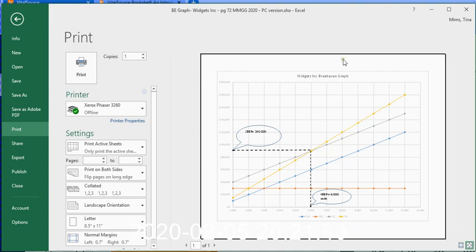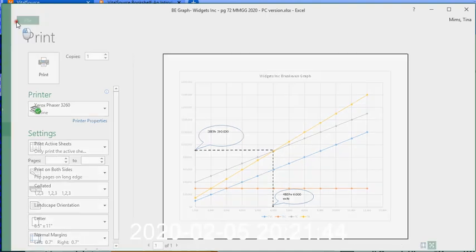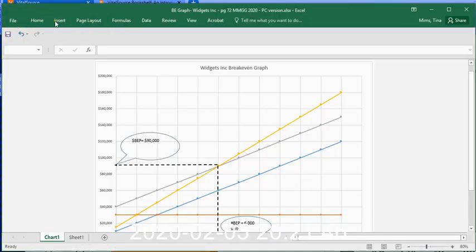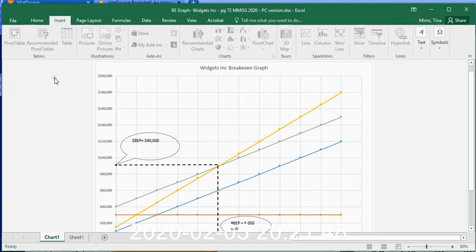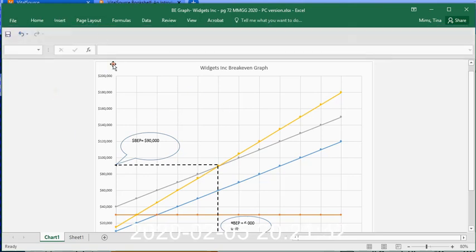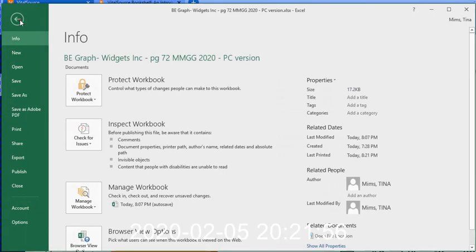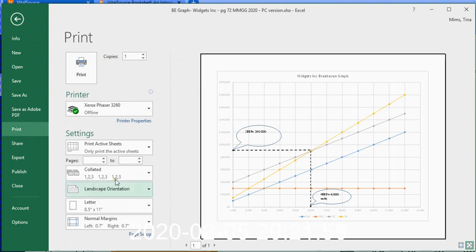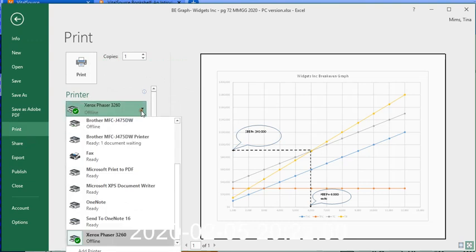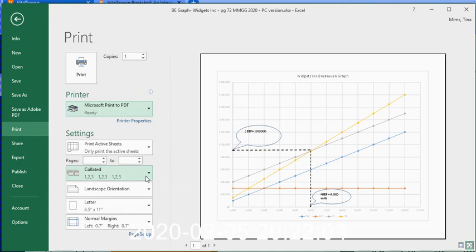Of course, if your case asks you to put a header or footer in here, you can always do that by inserting a header or footer from the Print menu, Home, File, Print. You can always print it to a PDF, which is what I'm going to do right now.